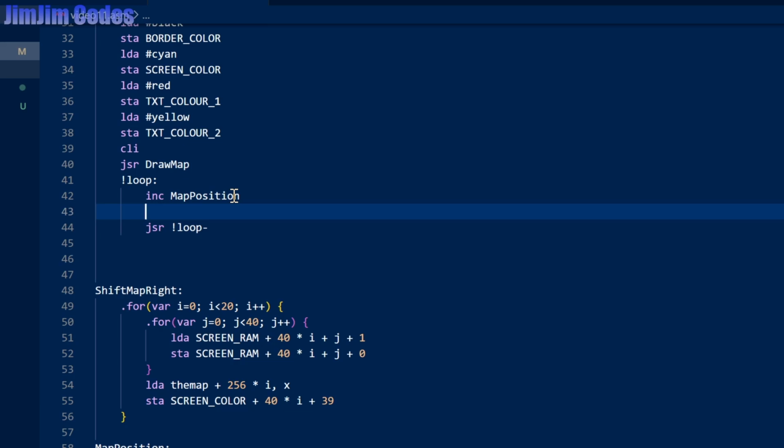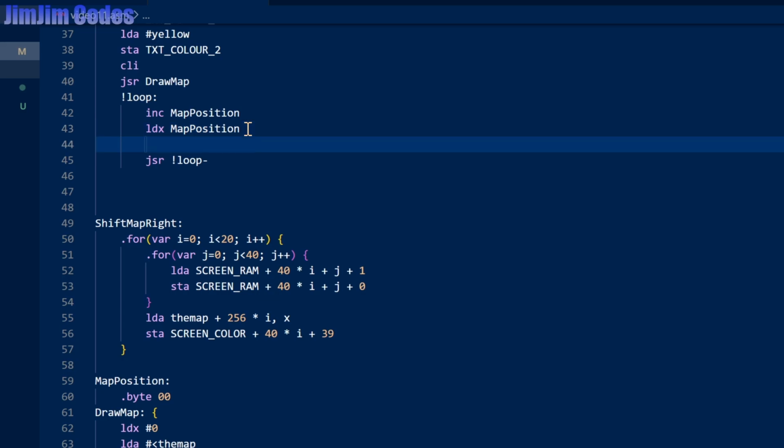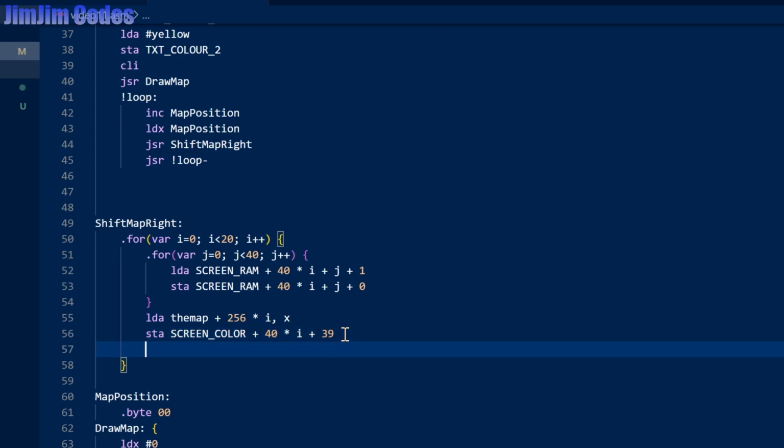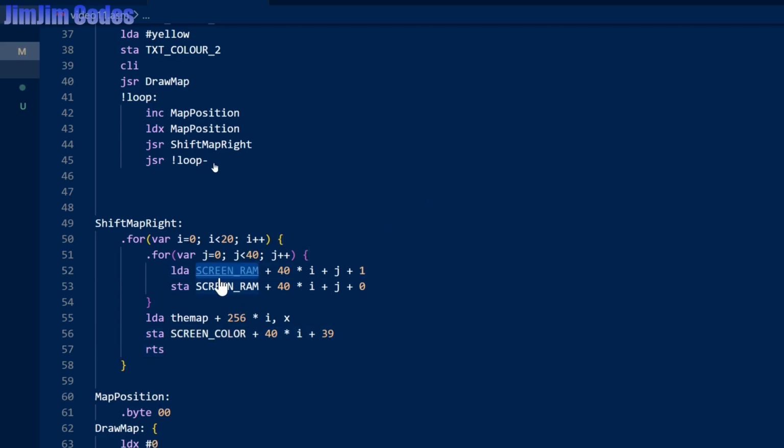Okay, we will load it into the X register, so we'll load the contents of this into the X register. And then we'll JSR to shift map right. So it would help if we put an RTS in here. This should be screen in here. We'll do the colour in a minute.